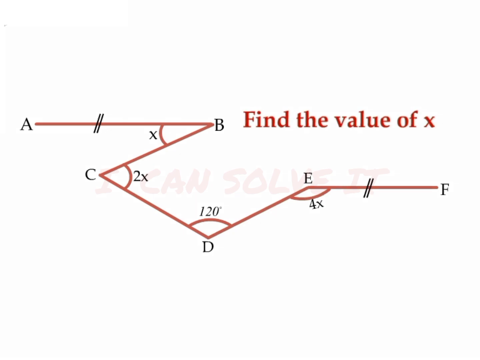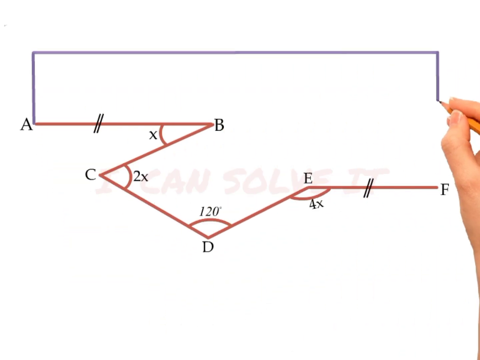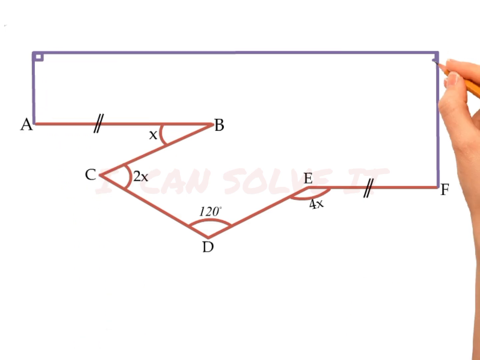We will be using the knowledge we have about known polygons to solve this problem. Consider this shape again, and observe that we can make it a closed shape. And by making it a closed shape, it becomes a polygon. By joining the points A and F in this manner, we have a polygon with sufficient information to get the value of x. We need the interior angle of this closed shape.